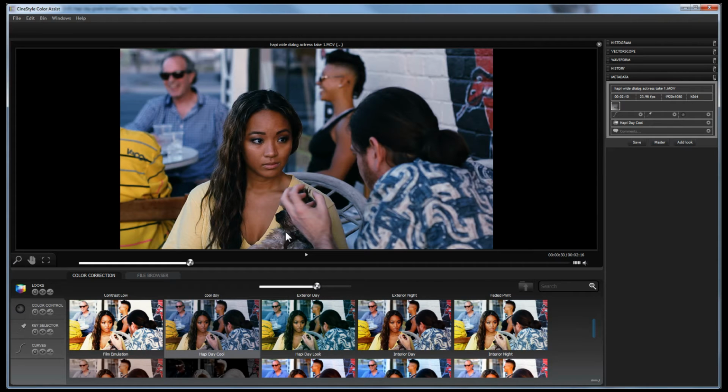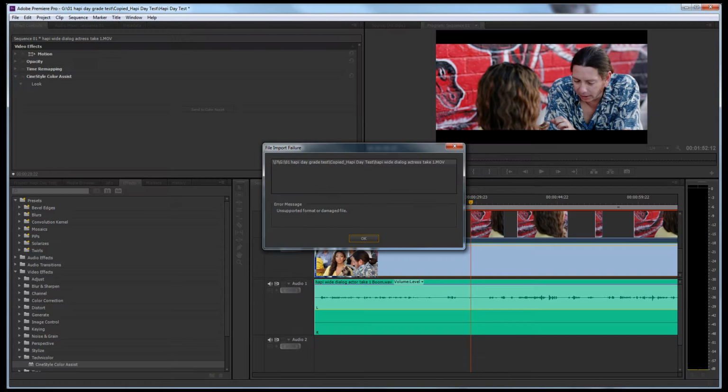See, it's trying to think. So we go back into Premiere Pro. It's saying import failure. Now, if you go to the bin and select error, it'll just automatically kick it back in. It's saying that it's unsupported, but it's that same weird backslash question mark error.